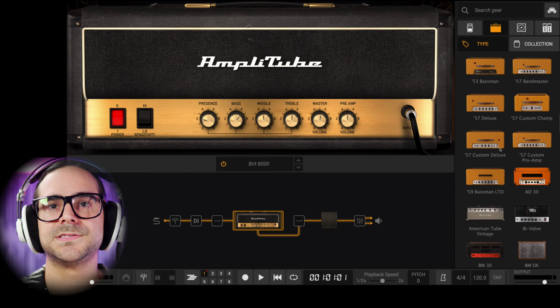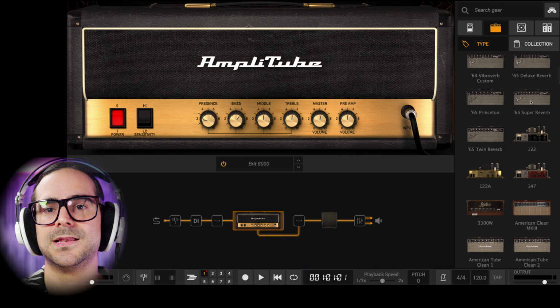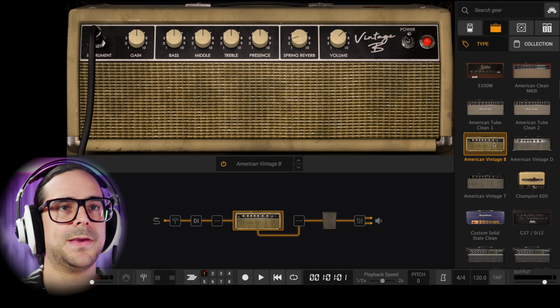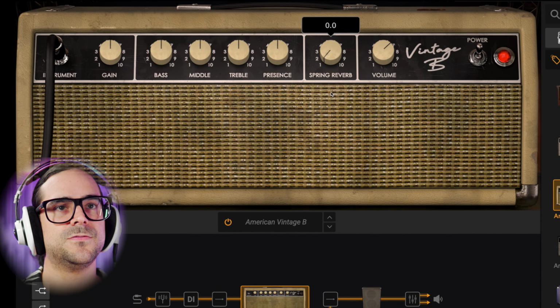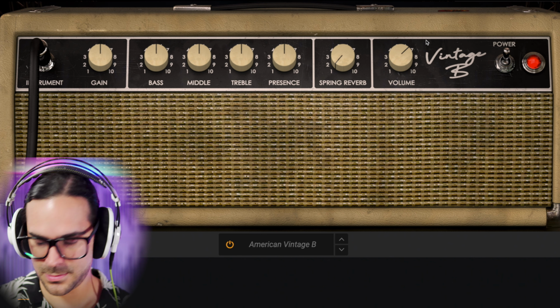Let's get to the amps. We're going to start in our clean section. Let's start with the classic, Fender Bassman. Let's turn the reverb down for a minute, and let's just hear it with the settings that it has right here.